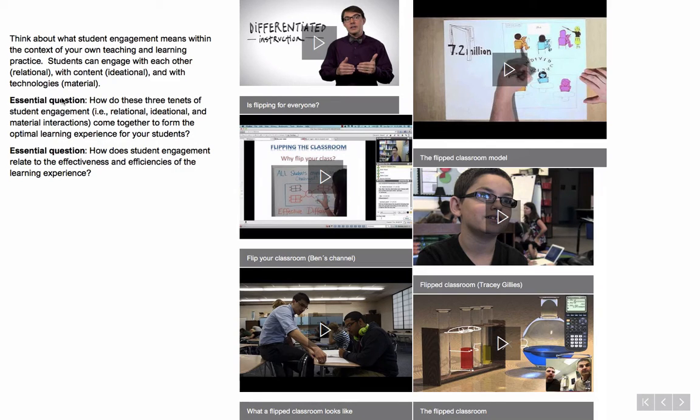The second is, how will your students engage in the content, that is the ideas or concepts or key words throughout the learning trajectory. And the third is, how will they interact with materials or technologies. So basically think of in terms of realia, any type of materials, whether authentic or non-authentic, how will they interact with those objects and materials as well. So really the idea is, how will they more collectively engage in all three of those?